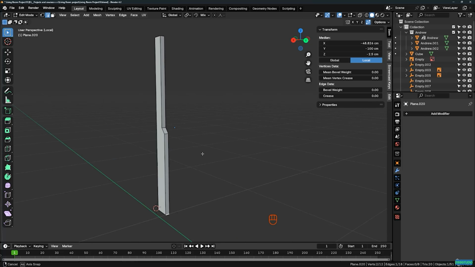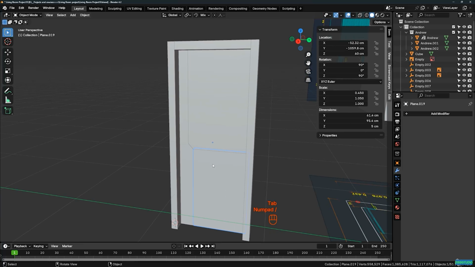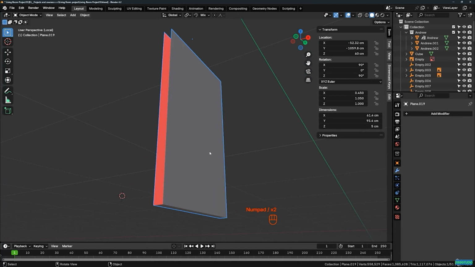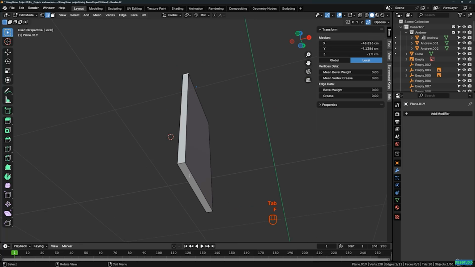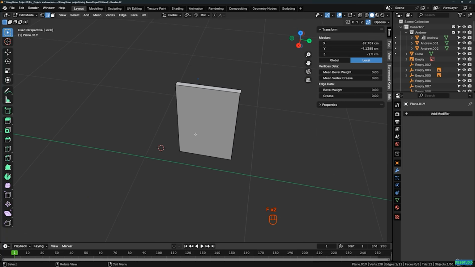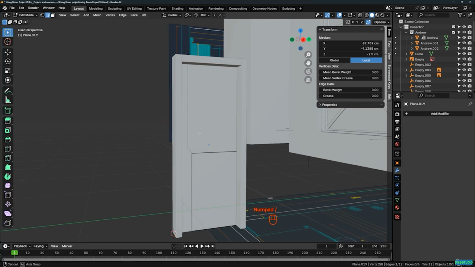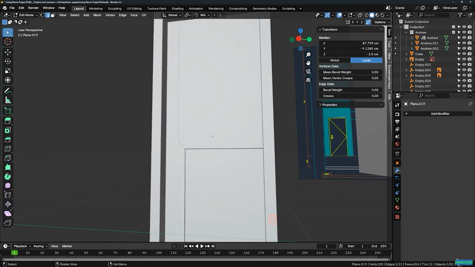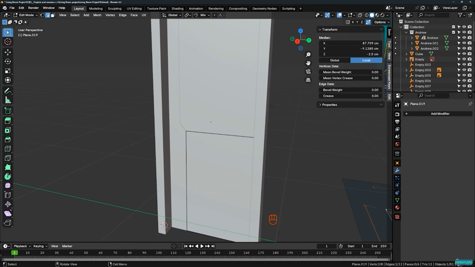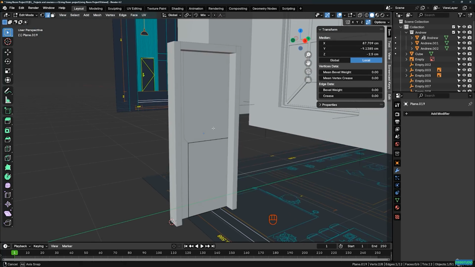All right. And the same thing for this piece. Tab, grab this edge, hit F, I think just 2 times, and yeah, that's it. That's very cool. And now it's up to you if you want to give this a bevel. It's okay to do that.